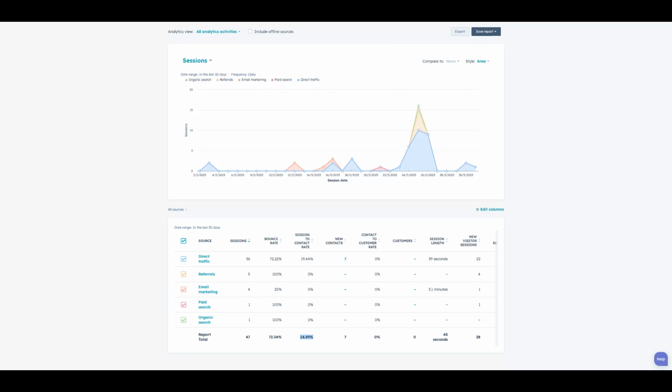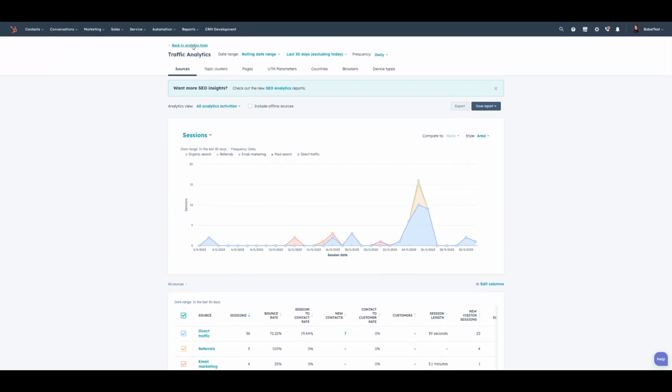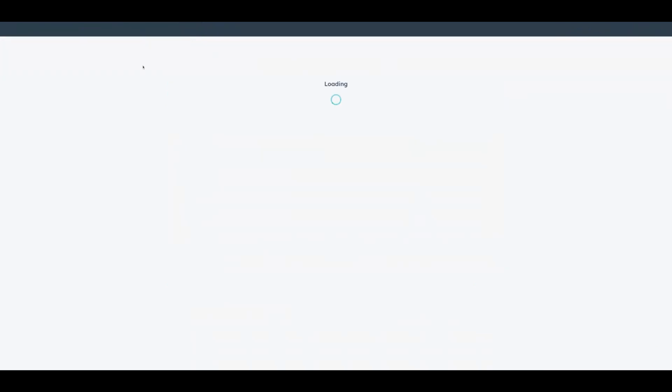But let me run you through a basic dashboard, which you can make yourself using HubSpot's pre-built report. So this is super easy. It should only take you 5 minutes, maybe 10 minutes, and it's all done for you. So you just know where to look, and we can help you with that. So let me head to a dashboard that I made previously.